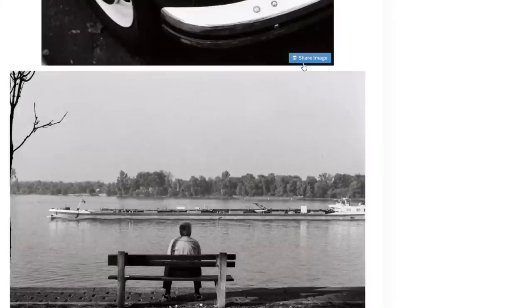If you get a chance, please do have a look at the 35MMC article on the Nikon F5. It's called F5, A Dream Come True. It's a very pleasant read, I would say, and it's got some nice sample images in there. He reviewed it only, I think, in October last year, so it's quite a modern review, a modern take on an old film camera.